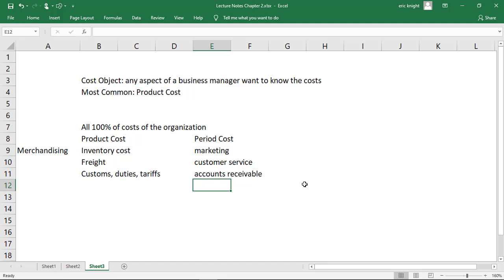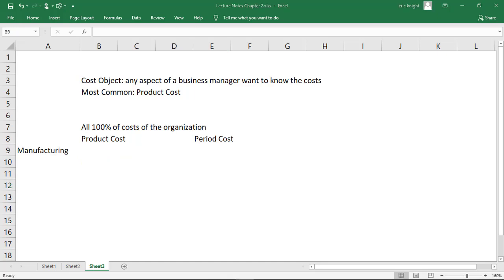So these are not directly associated with the inventory costs, which are what we would consider product costs for a merchandising type organization. So what about the manufacturing business, right? With a manufacturing business, it's going to be a little bit more complicated because we're converting raw material into the finished good. When we look at the manufacturing business, what we want to do is look at three areas that are associated with building the product in our factory. One thing you want to keep in mind, might put this in your notes, is that to know the product cost in manufacturing, focus on what happens in the factory. It has to be in the factory for any of these costs.